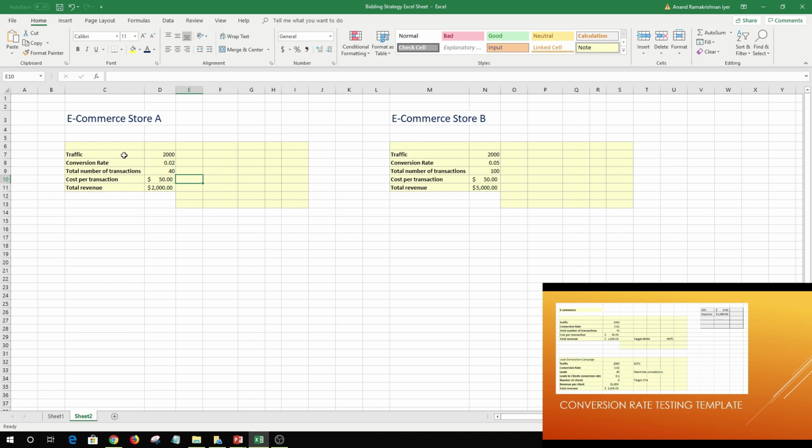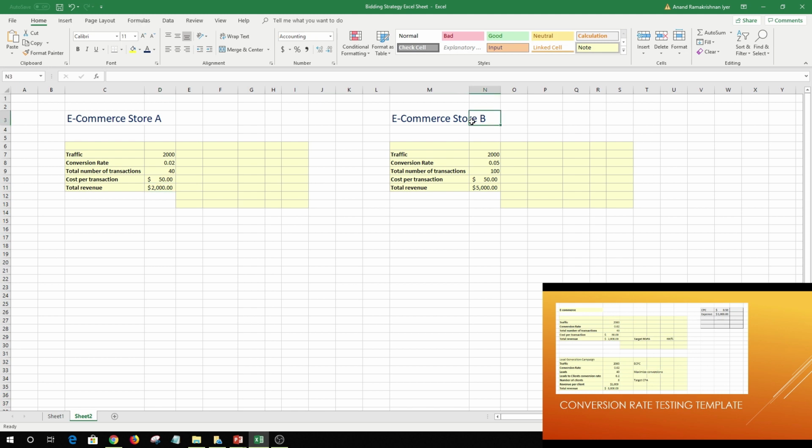And let's say your competitor is getting 2,000 visits a month, and his conversion rate is 2%. Based on that, he's getting like 40 customers. And then his cost per transaction is $50 and total revenue is $2,000.